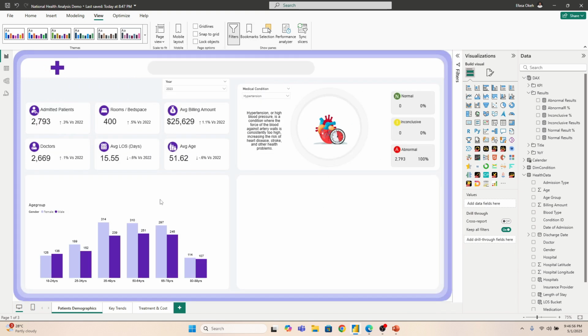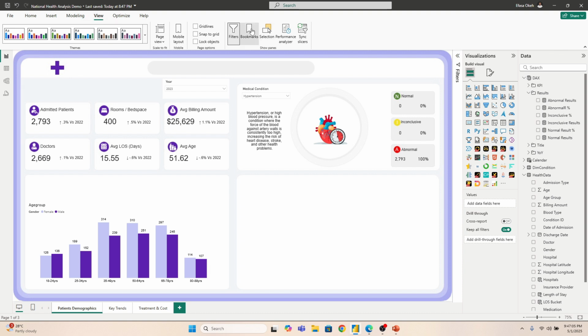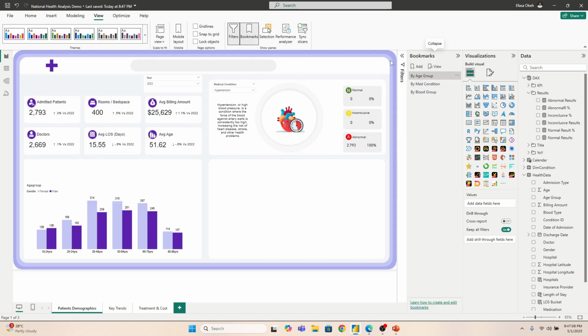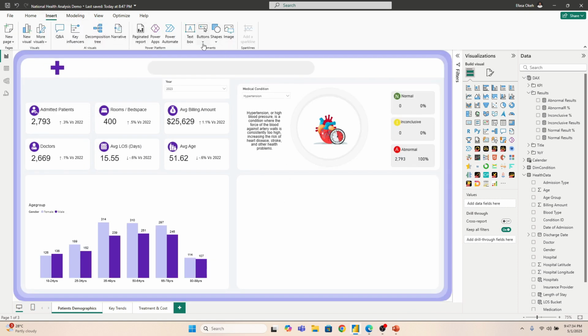Great. So next I can come to insert a bookmark. But before I insert a bookmark, I'll go back, I'll say view. I'll just check bookmarks. So these 3 bookmarks I have together, just the way I grouped the selection, I'll select age group. I'll hold down my control, select med condition, blood group, right click, and I'll group them together and say this should be demographics. I'll just say demographics. Okay. Next, I can uncheck the bookmark. I can then come to insert. I'll say insert buttons. I'll come to the navigator and say bookmark navigator.